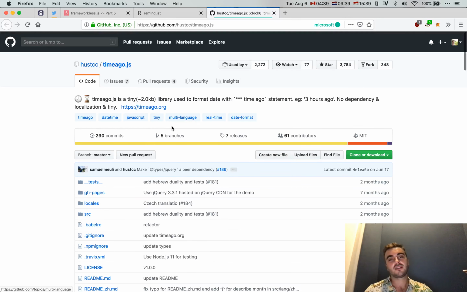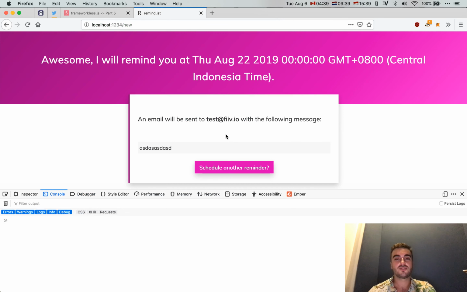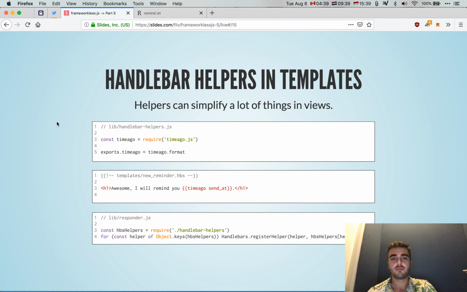And of course, we could stick it into our front end in the sense that we could put it into our JS, app.js bundle. But that seems like a weird way of doing it when we could actually just do it in our handlebars. So the next thing I thought we could do is implement handlebar helpers, which are a great way of reusing functionality in handlebars. So most templating languages out there, like handlebars or Liquid or Pug, allow you to reuse common functionality. So that's exactly what we're going to do.